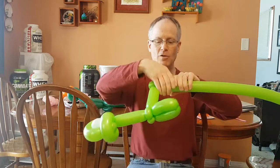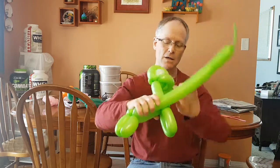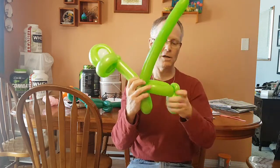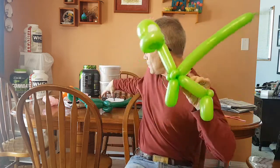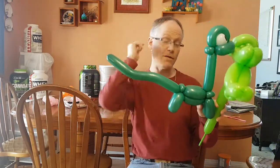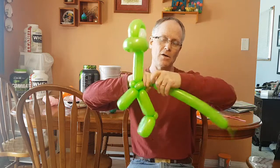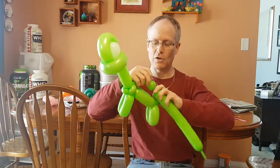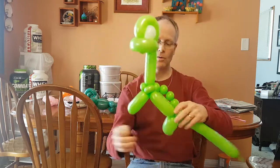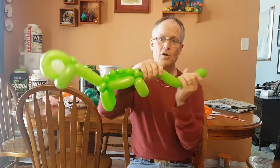Then I'm going to do the legs — the legs will be the same size. They're balloons, so they don't have to be perfect. Measuring the body on the other side. Now, if you want, you can just take another balloon and go over, and then you have a three-bubble roll-through for the body. Or if you want, you can put little bubbles on there — call them your spikes, call them anything you like. If you think it looks better, you have them. I did four bubbles right there; there's absolutely no reason I could not have done five. Then I like to shape the tail a little bit.